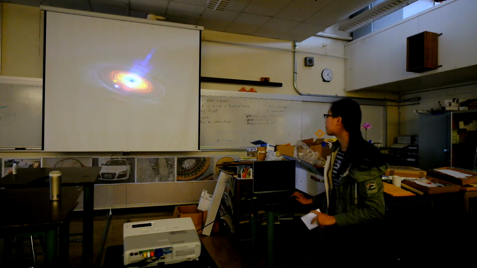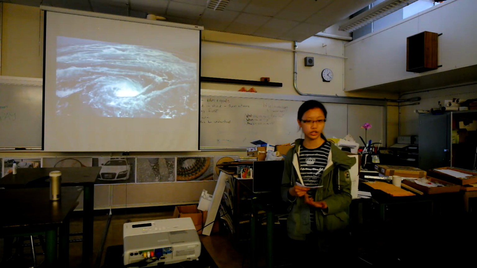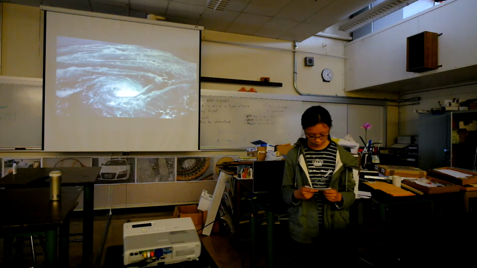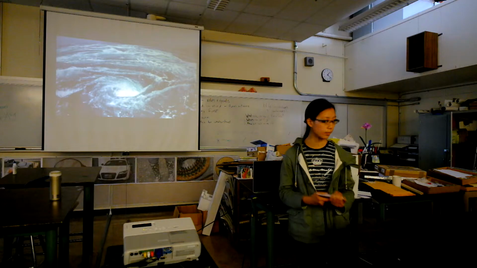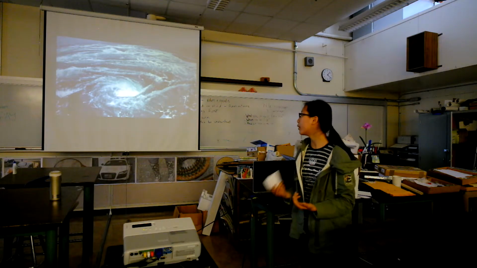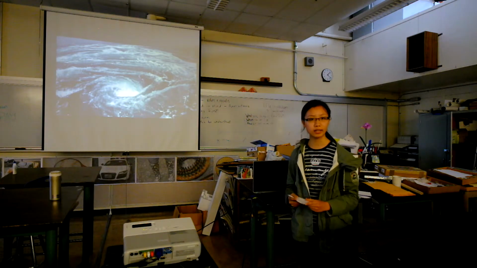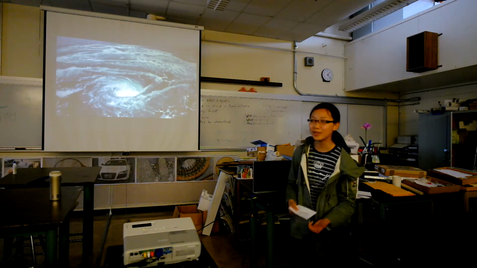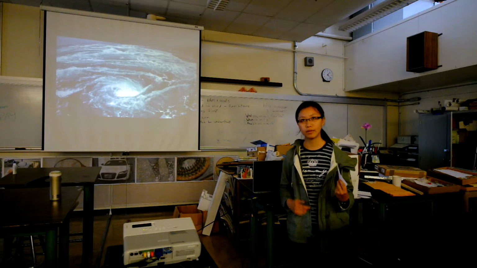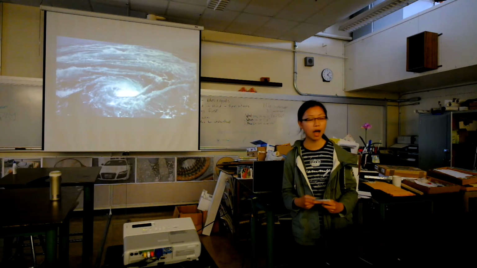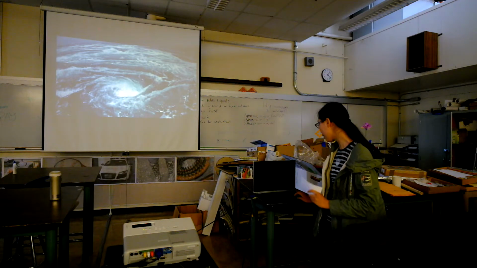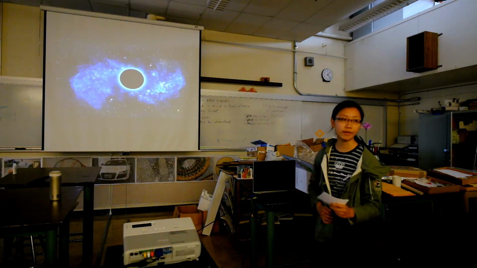So basically, a black hole can be compared to a giant whirlpool. The pull of a black hole is not as strong from further away, but the closer you are, the stronger the pull is. So, for example, if you're a fish, if you swim fast enough, you might be able to escape the pull of a whirlpool. And the same is true for a black hole. However, unlike a whirlpool, for a black hole within a certain zone, nothing can escape. That is called the event horizon.